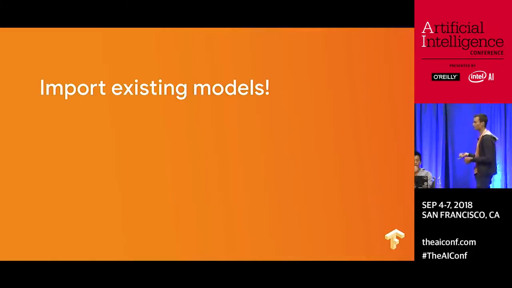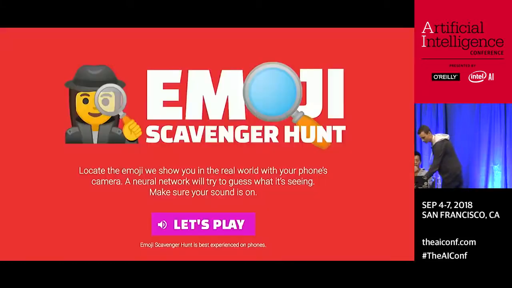But one of the cool parts of doing the browser is we can take in models that have already been trained today and build interactive demos. And for that, I want to showcase a small video. This is actually built by a collaboration of the TensorFlow.js team and a Google internal design firm. And we built this game for mobile devices. And it uses MobileNet to do emoji scavenger hunt.